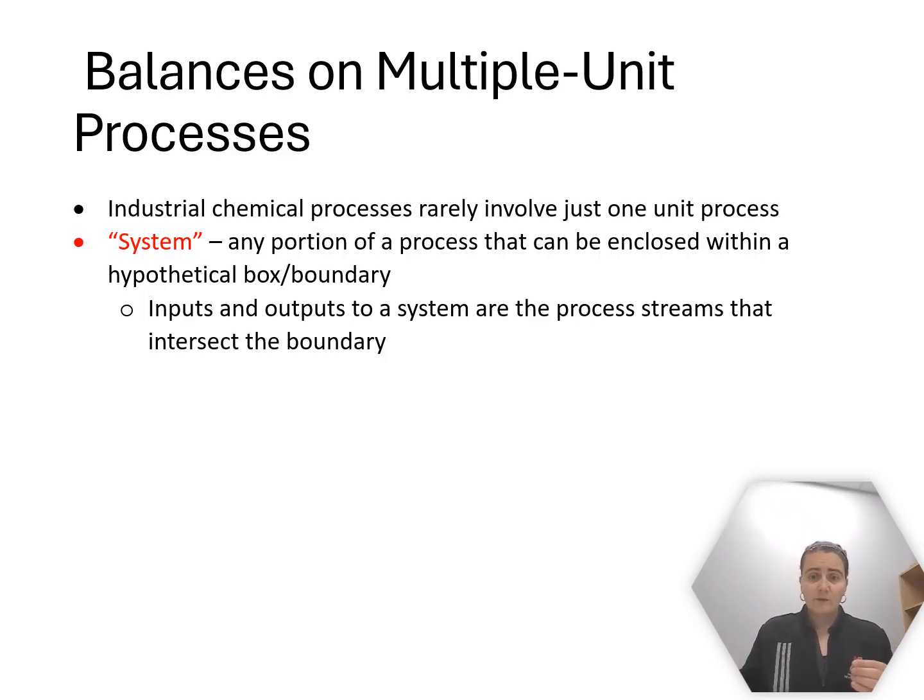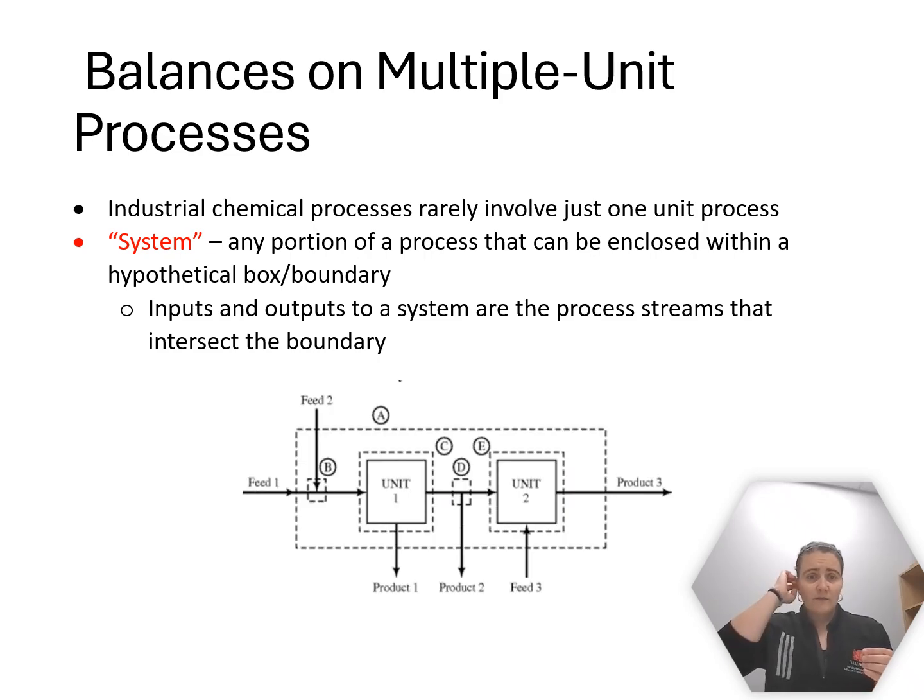Now that gets different when you have multi-units. If you look at this little picture, if you draw a boundary around unit 1, for example, the stream that's coming into unit 1, the product 1, and the stream that's leaving unit 1 are the only things that cross that dotted line. That's going to be important as we go forward. We're going to use an example to walk through this, but I want to point out the different boundaries that we can have for this particular problem.